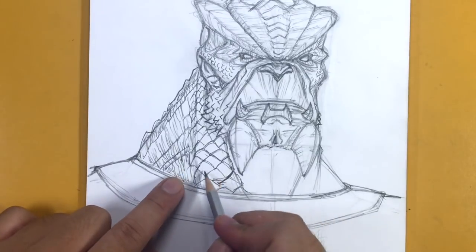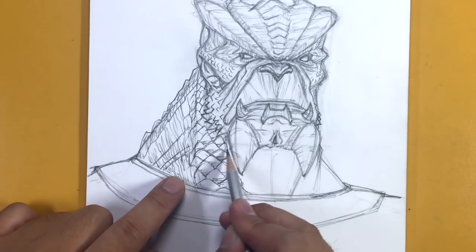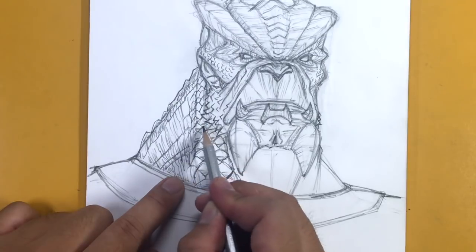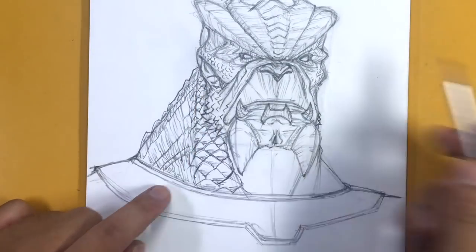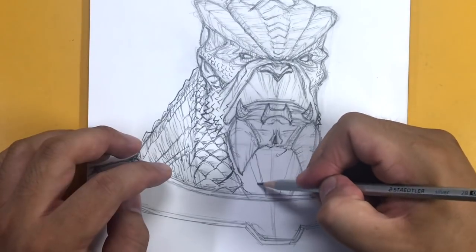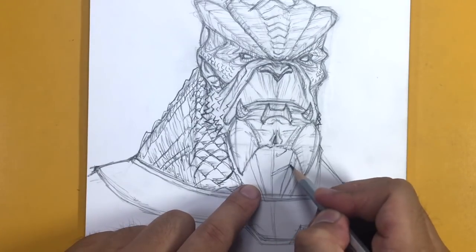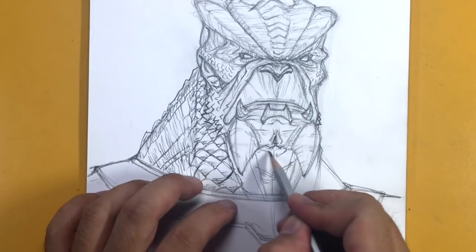Okay, so once you have this scale right here, the bottom part of these diamonds is rougher. So I'm creating these bottom parts of them kind of darker. There we go. Okay, the neck part you don't really get to see, but it does seem like there's a bunch of other lines going in like this. And then this center line, and it looks as if you got a whole bunch of these lines that sort of make this V shape towards the center here. This is all dark.